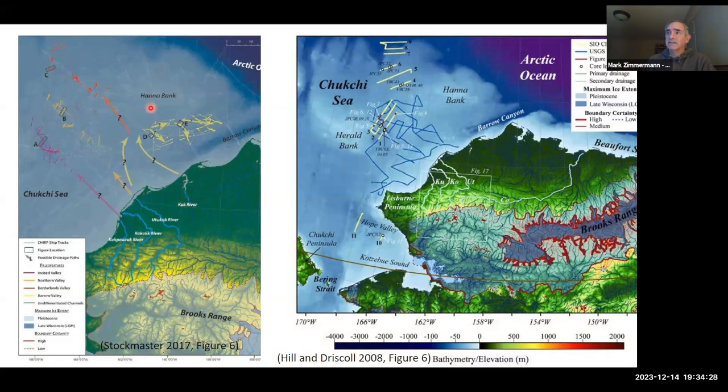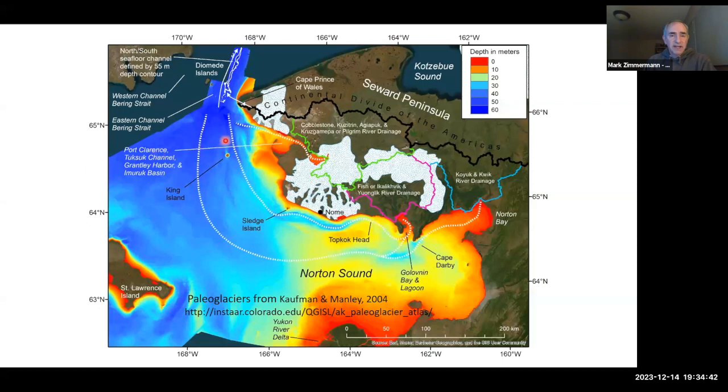Although this is a terrible seafloor map, you can't see anything in this. But they found it with sub-bottom profiling, which is a way to look like an X-ray through the surface. So we looked at our map with a geologist to see if we might have that feature here. Here's that little riverbed on this tiny data set. This is the East Channel of the Bering Strait.